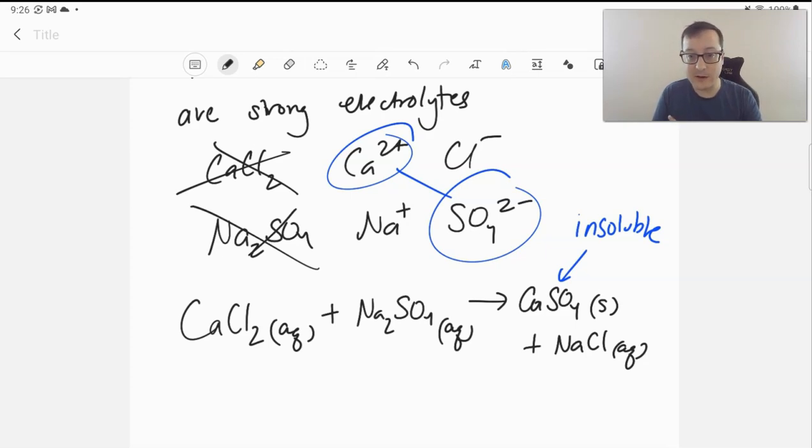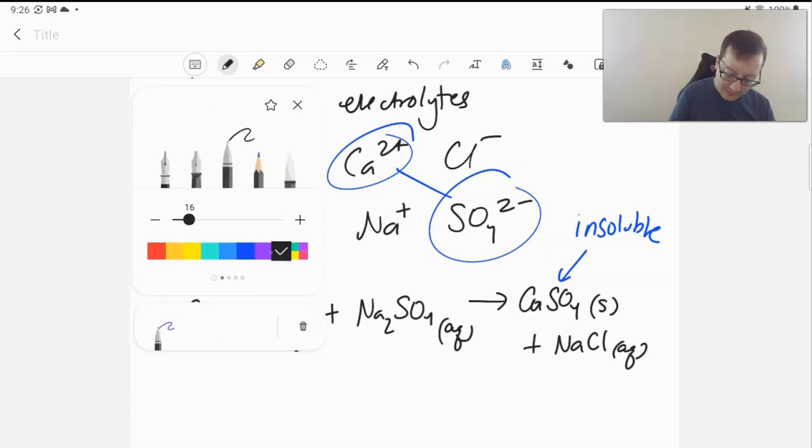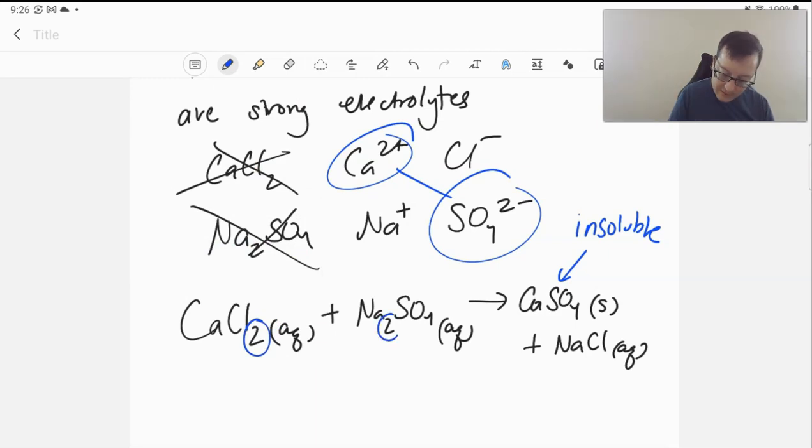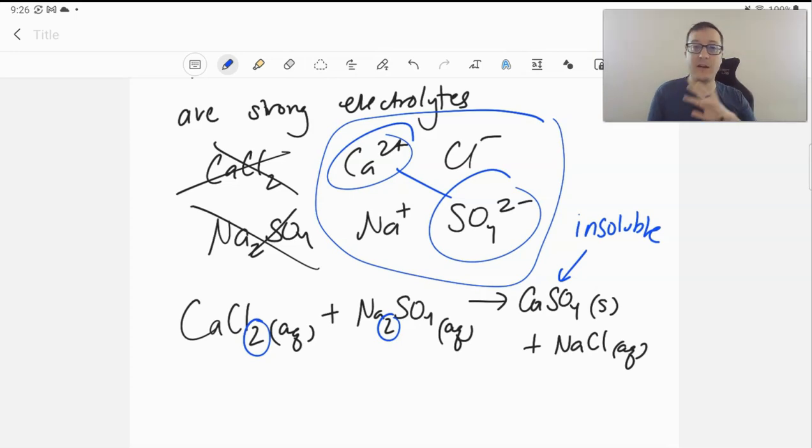One thing to note with these, very commonly, is don't worry about those pesky subscripts that we see for charge balancing. We do not take Na2 as an ion. Always we look at the individual ions that are present in this solution. We don't care how many. That's for balancing. If we were to balance this equation, that's when we worry about how many ions. But when we're figuring out the products, we just want to look at all the ions in solution and identify if any pairs will form solids for precipitation reactions.